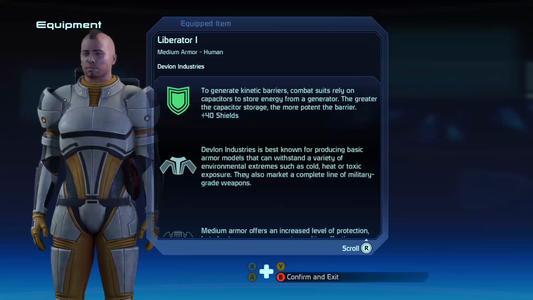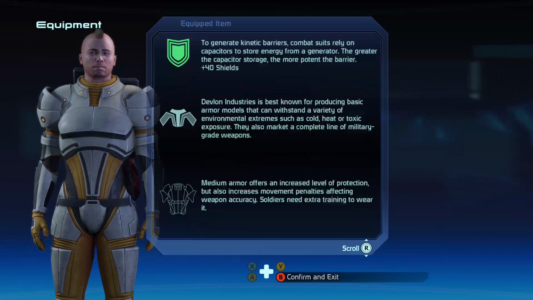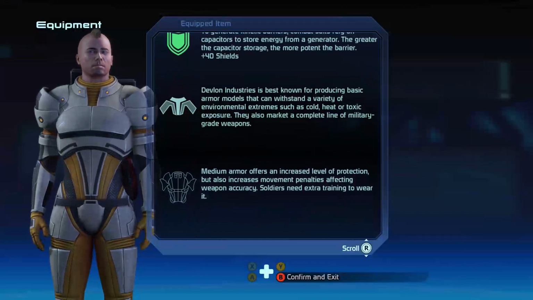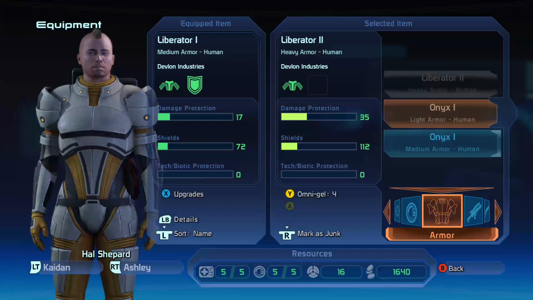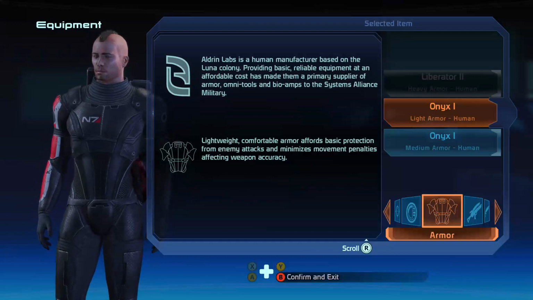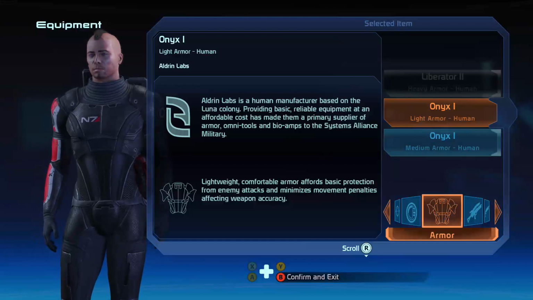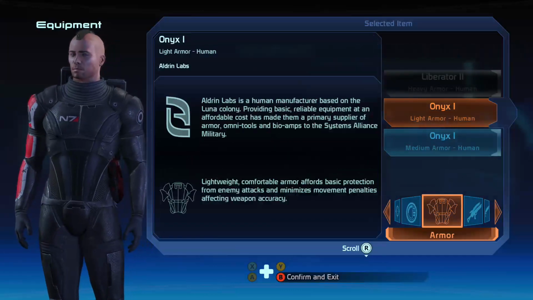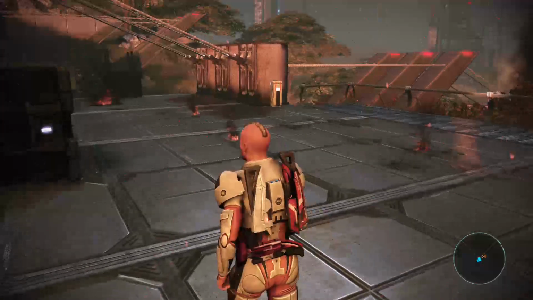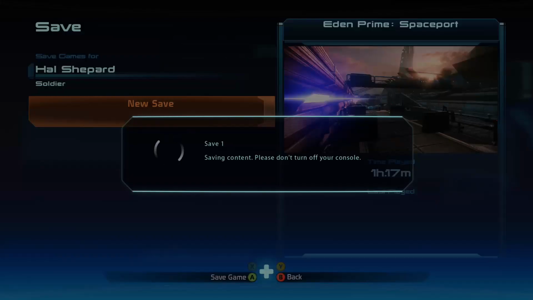So there's the Liberator. It doesn't really go into details about the Liberator itself. That's just the color scheme that it is. But it explains the medium armor, the upgrades, and the manufacturer. There's Aldrin Labs. Yeah, yada yada yada. And funny thing, the N7 logo, and the red stripe on Shepard's right arm, it will appear every time the Onyx armor is equipped, but only the Onyx armor. I'm going to say it just in case something goes wrong.